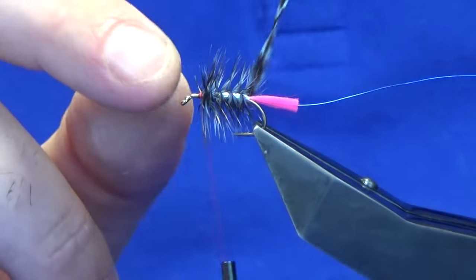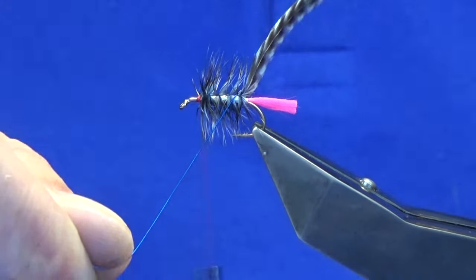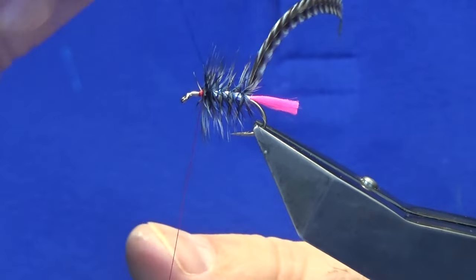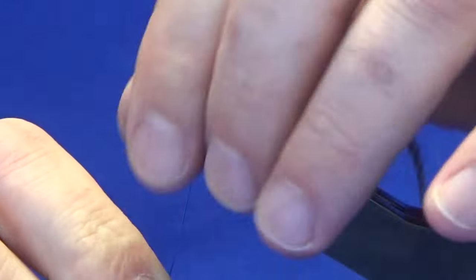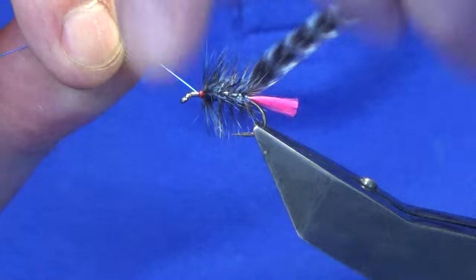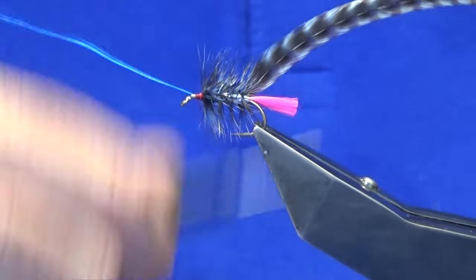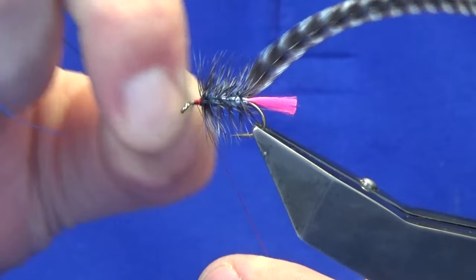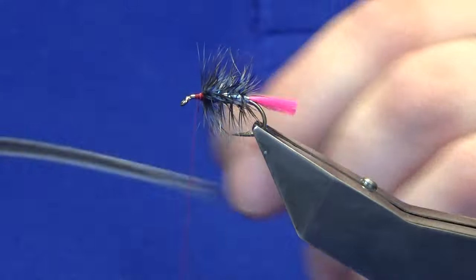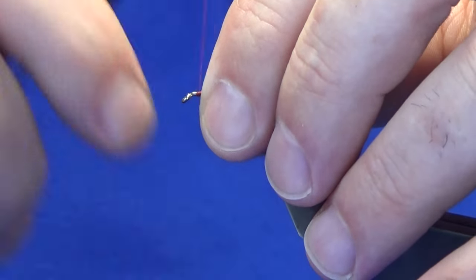I don't want to cover all the silver — if you like it heavier than that feel free to take more turns, but I want to keep that silver very prevalent. I'm just going to come up with four turns of the blue wire, nice and tight, so it's holding the whole fly together. Then we'll just tighten up into that bend and break away the wire, and just clip away the tip of your hackle at the back.